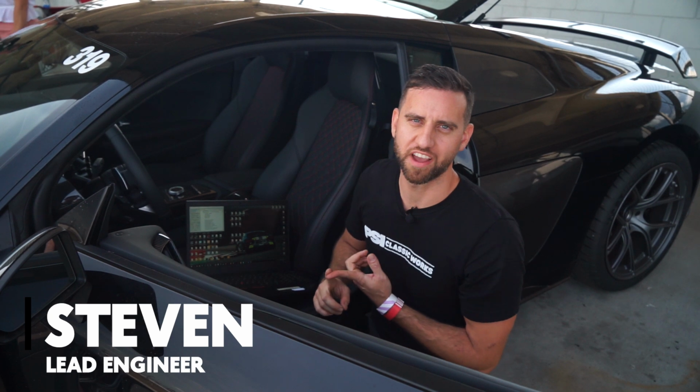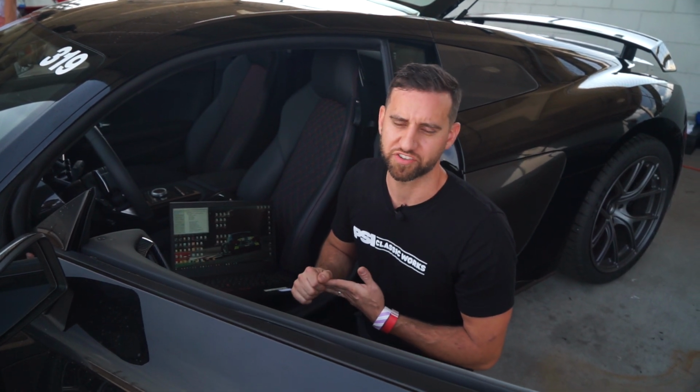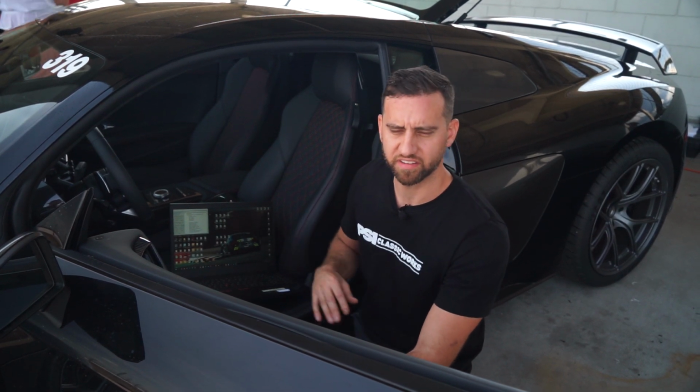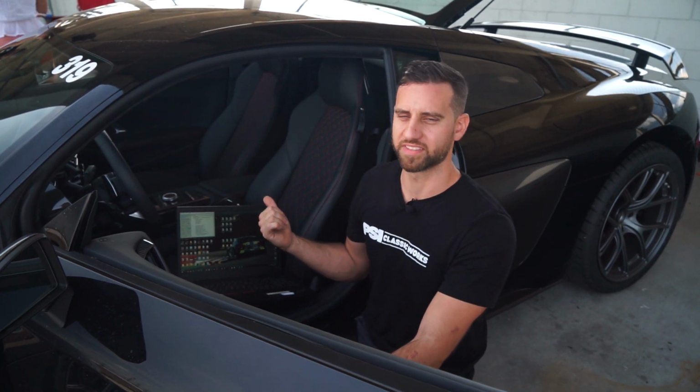This is our second run. The first run was just a shakedown to make sure everything was going to function correctly with the new supercharger kit, checking for leaks and making sure everything's working correctly. On the second run, we started to get into it. We were doing really well, and then we went into limp mode.